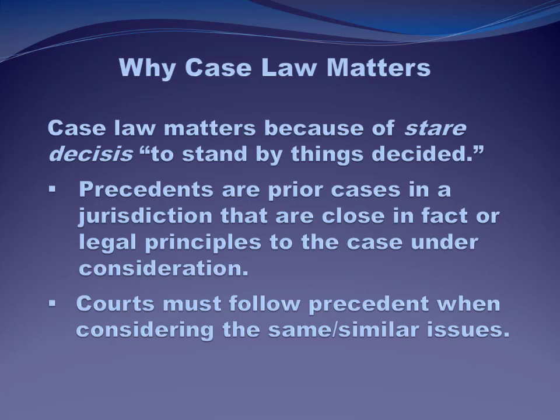So basically in New York, every New York court is bound by the decisions of the New York Court of Appeals. Decisions from lower courts or courts in other jurisdictions are not binding, even if one of those courts has considered a situation that's similar to the issue in the present case. That is merely considered persuasive authority. So in short, it's something that the court should consider in its analysis, but it need not follow if it chooses not to. And there are other ways that courts can soften this concept of stare decisis. If a court doesn't want to follow a case, it can differentiate the present case on facts or the law. Alternatively, appellate courts can overturn lower court cases or their own cases.